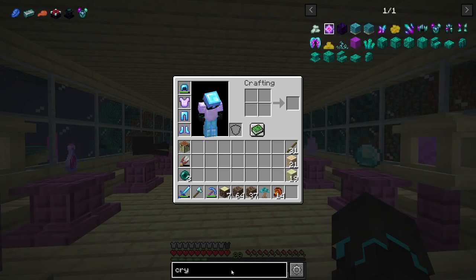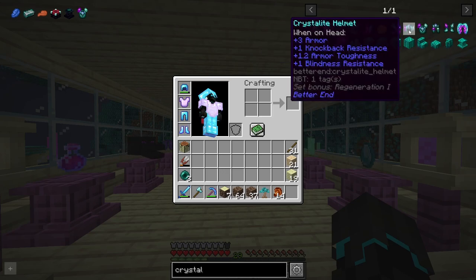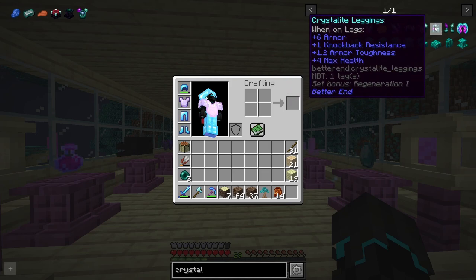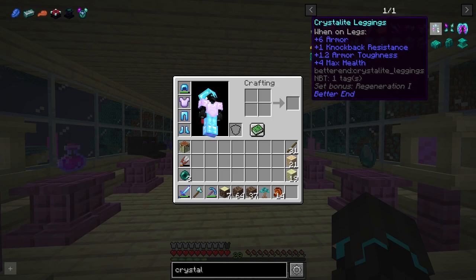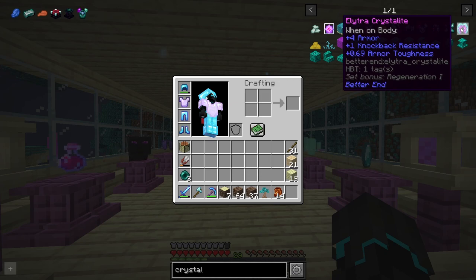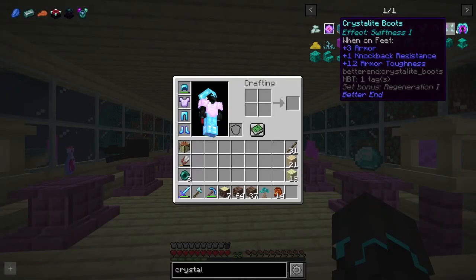And if we look it up, we have 5 pieces of crystallite armor here. The helmet, which gives you plus 1 blindness resistance. The chestplate, dig speed 1. The leggings, plus 4 max health, so I believe that is 2 extra hearts. And the boots give you swiftness 1. And then the crystallite elytra gives you armor. That's kinda cool. So that's something I want as well.